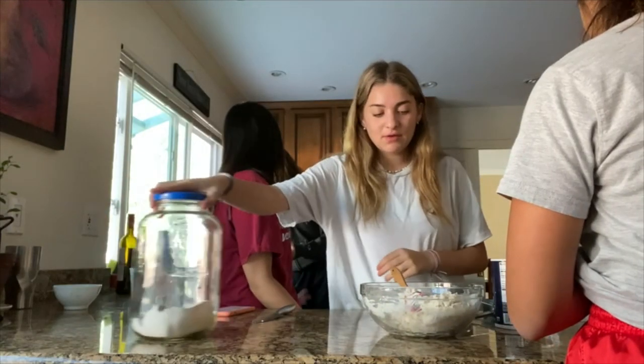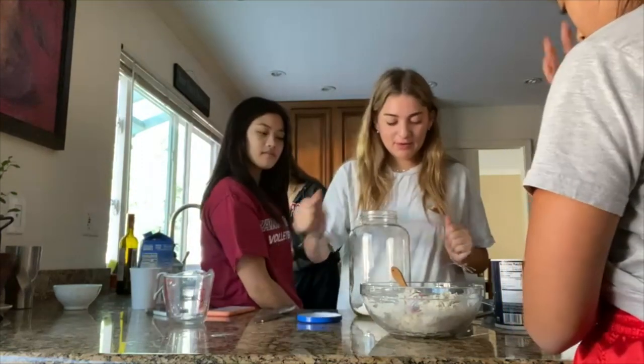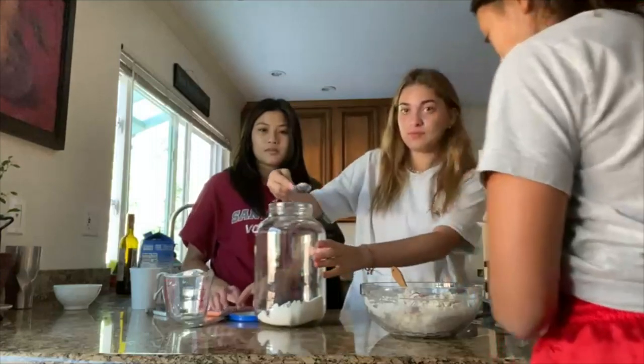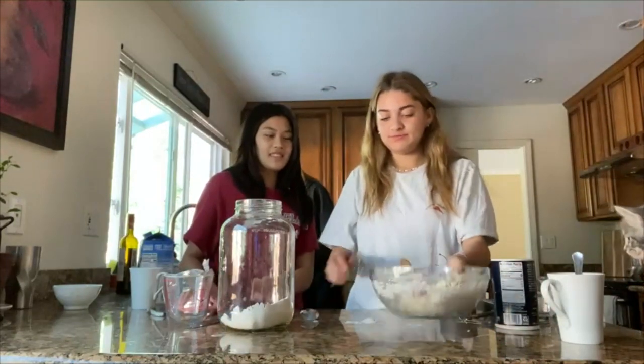Now what we're going to do is that we're going to put a little flour on the table, and then we're going to knead it on the table. The cat table.